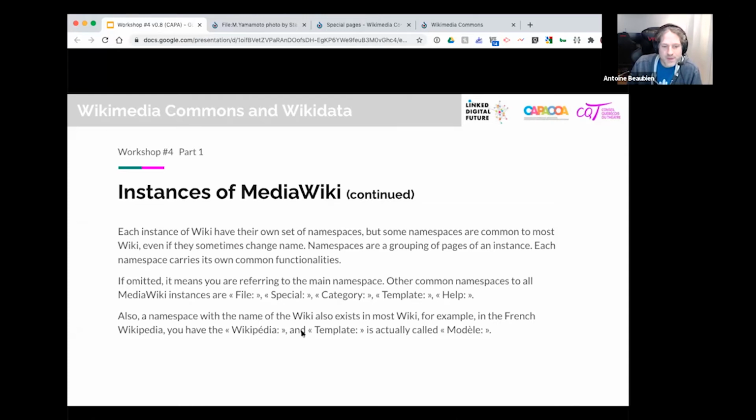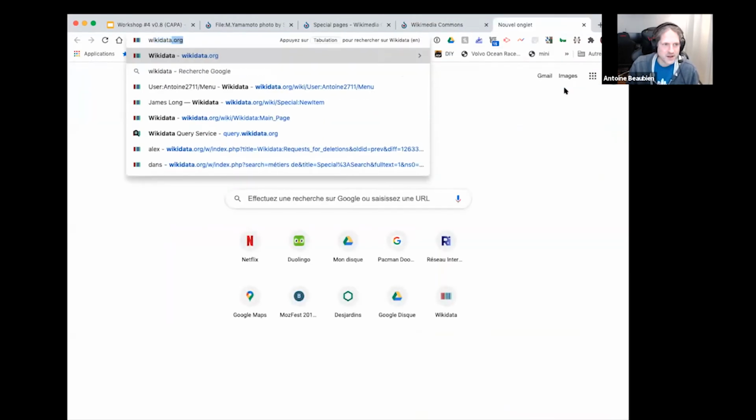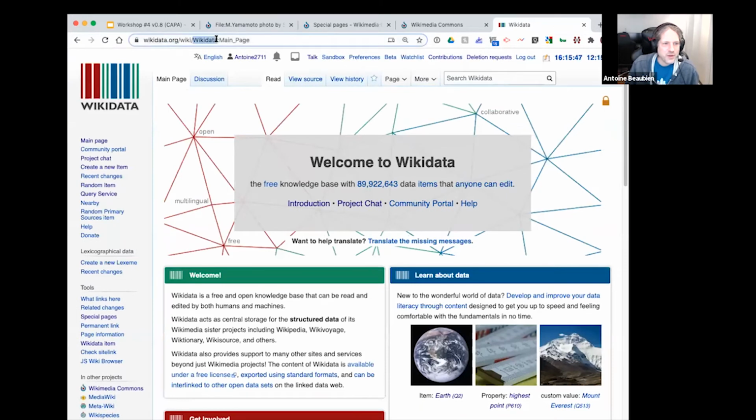Also, there is a special namespace which has the same name as the wiki. So let's take an example here. If we go into Wikidata, now you see that the main page is actually in the Wikidata namespace.